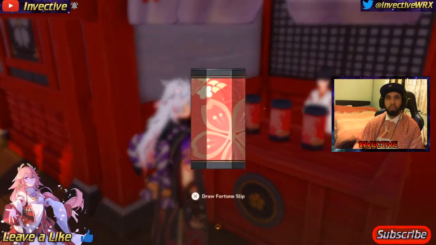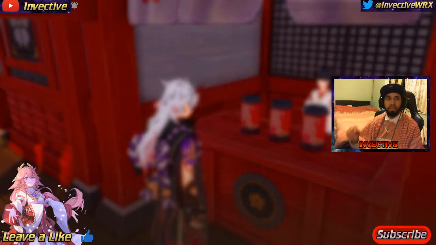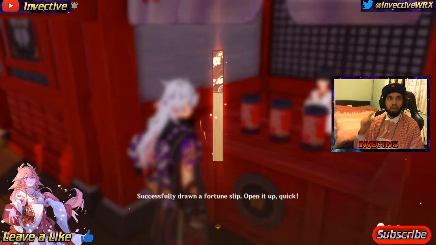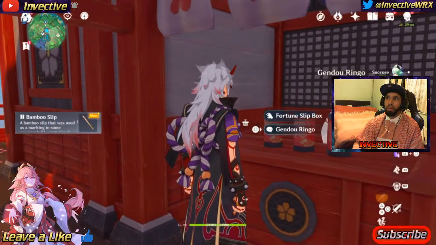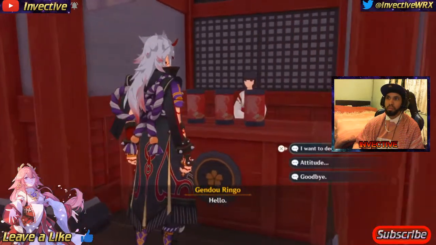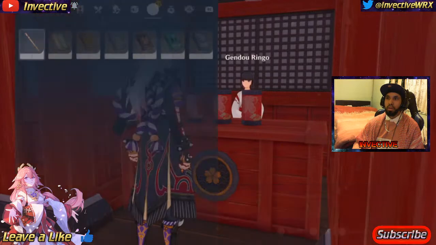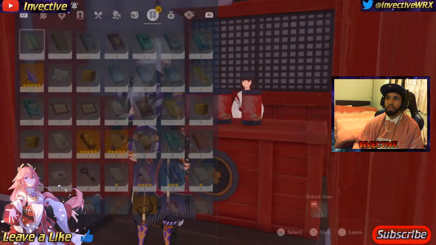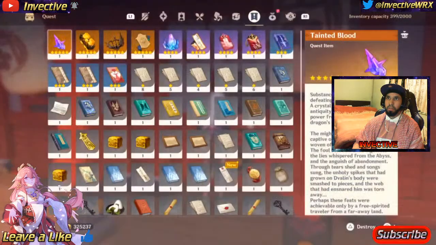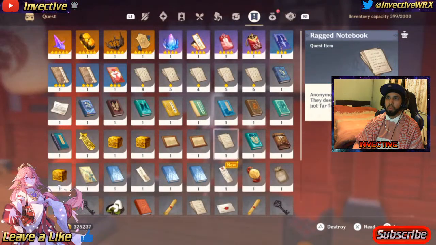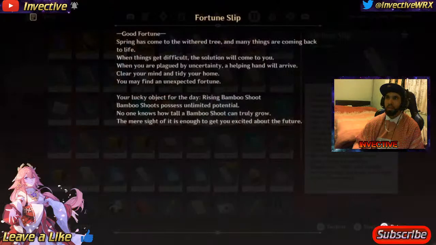Let's see what we got on my luck today. And I've gotten... Alright, let's see what Miko says. Alright, go ahead and decipher this fortune. Alright, let's see. What's my fortune say? Good fortune. Okay. Spring to life. With the tree, things are coming back to life.